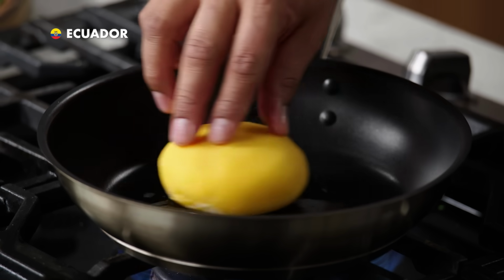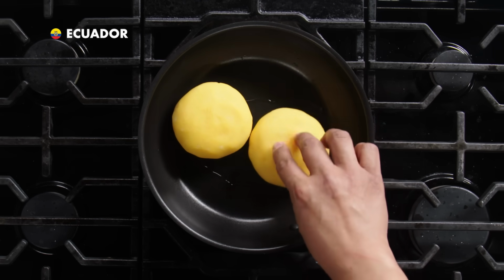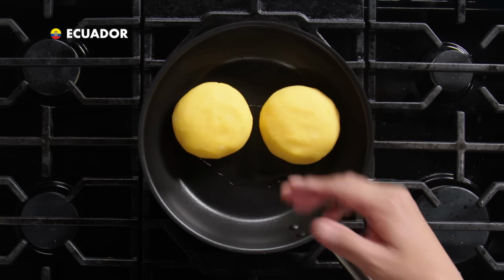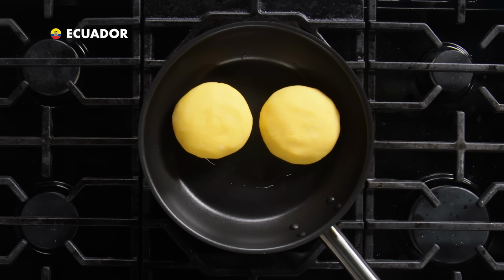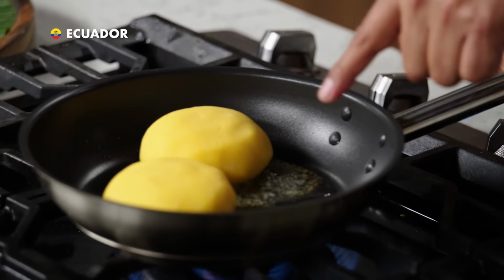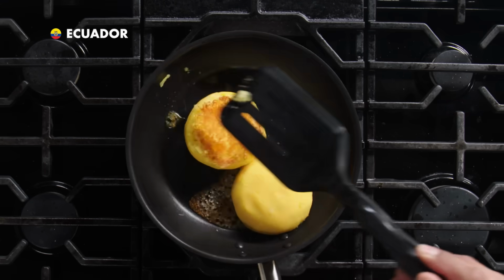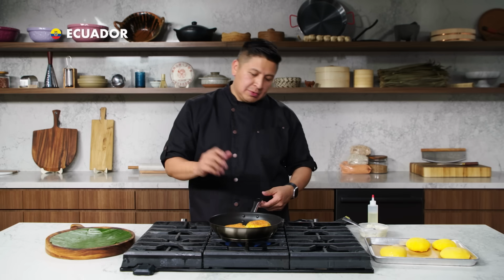Low-medium heat is because you want the cheese in the center to reach the temperature where it's going to melt. You don't have to move it. Right now it's starting to form a nice little crust. It's about 3 minutes. Now you start to see the edges turning brown. Maybe a minute or so, and then we're going to flip. Just lower the heat a little bit, maybe a couple more minutes, and it's ready.